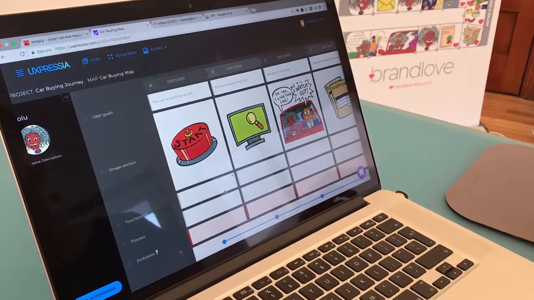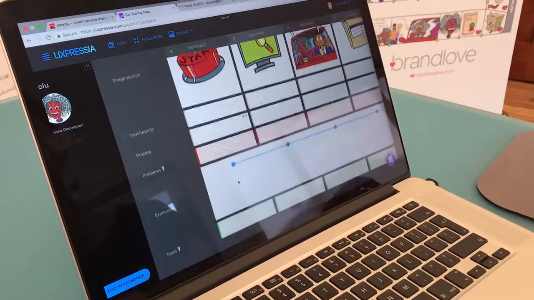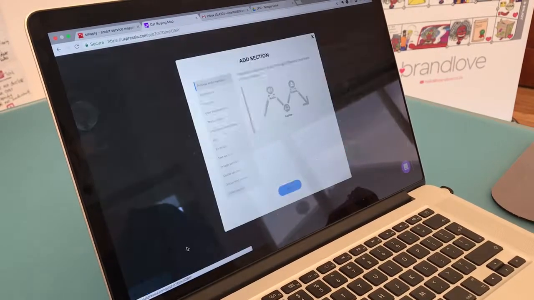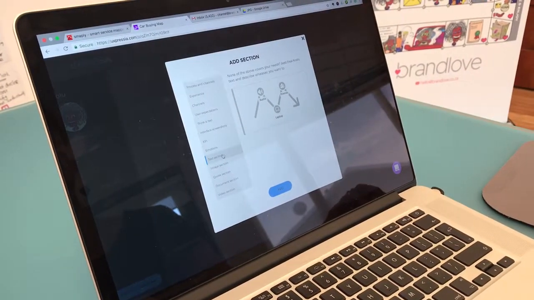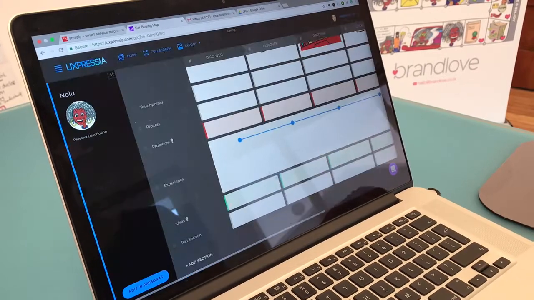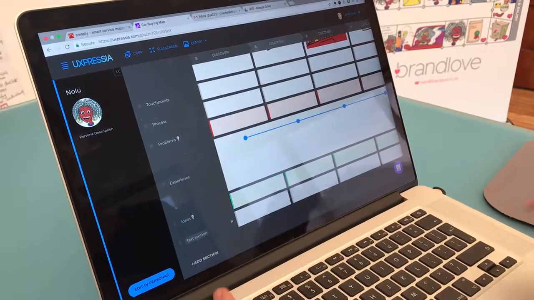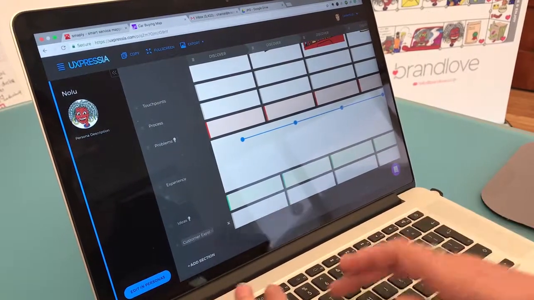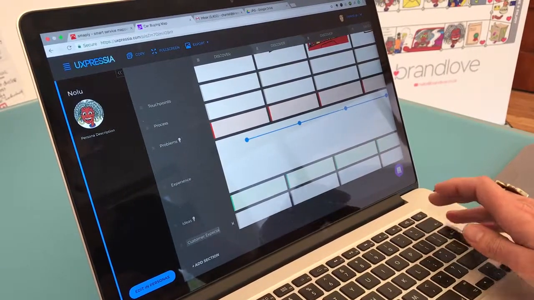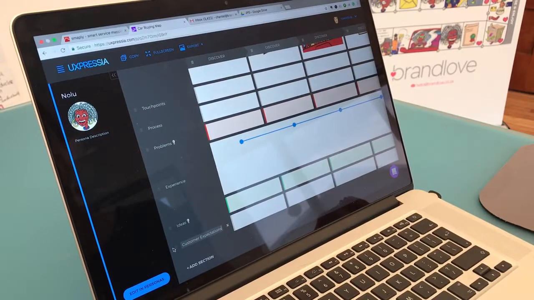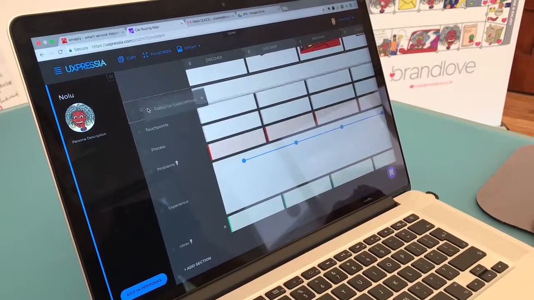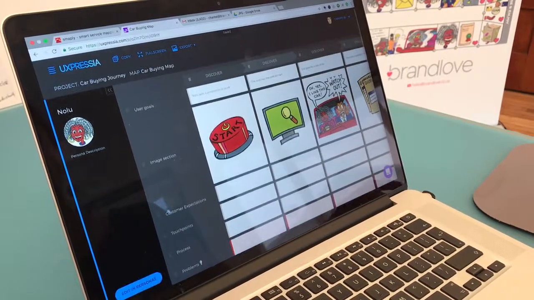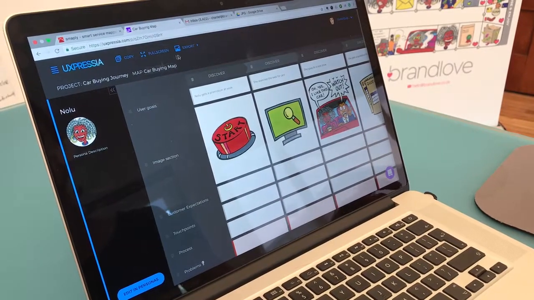So as you can see, I've just inserted a few frames. I can add my sections here if I wanted to have a specific section around, what are my customer expectations. And with very easy drag and drop, I can create this map.